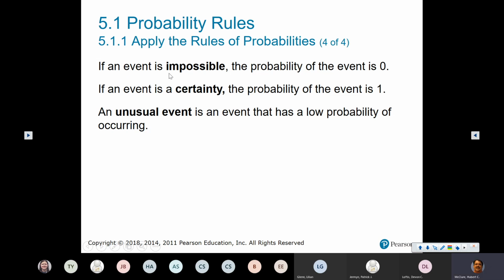Okay, first of all, probability does not use words like impossible, certainty, perfect. Why do they not use words like impossible, certainty, and perfect? Because they're too defined. A lot of times you see the word expected in probability. But if an event is impossible, the probability is 0. An event is certain if the probability is 1.